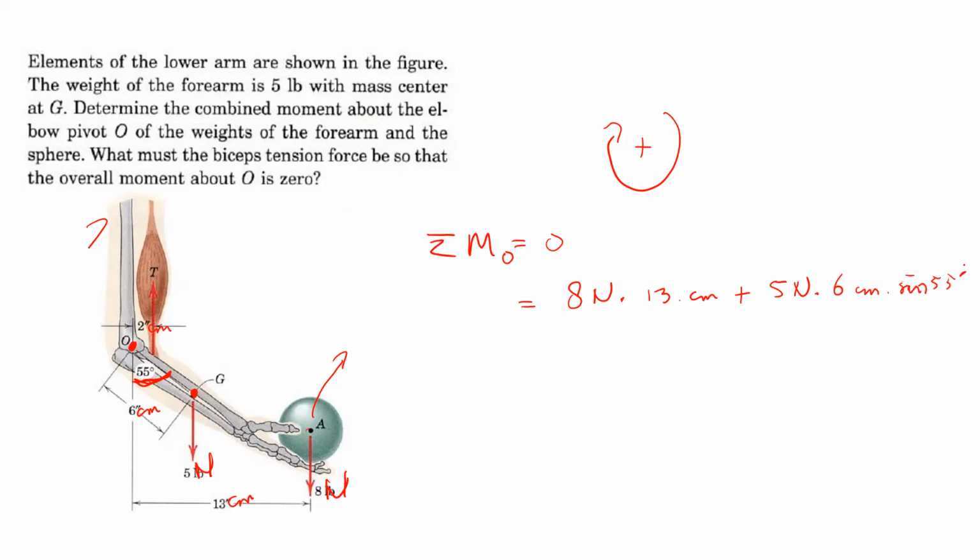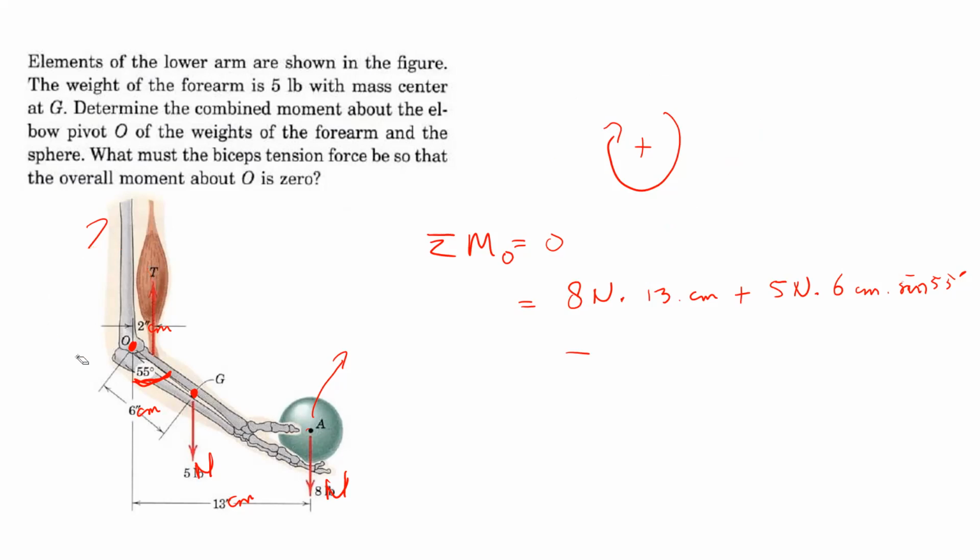Okay. So we calculated already the moment at point O due to A, and at point O due to 5 Newton at G. The last one is supposed to be the moment due to the muscle, right? Momen gara-gara muscle-nya gimana? Raka? Minus. Karena, okay. So the moment due to the muscle is supposed to be counterclockwise, right? Because it's going upwards, and if the center of rotation is at O, the rotation will be like this, counterclockwise. And remember, we defined that clockwise is positive from the beginning. That's why the moment due to the muscle will be negative.